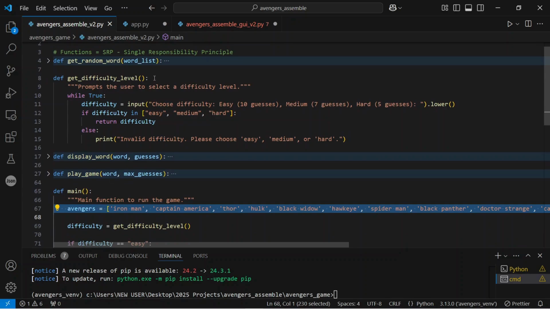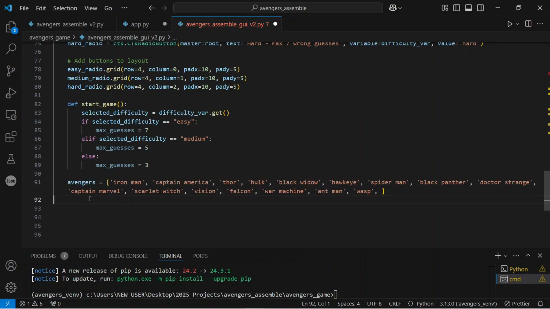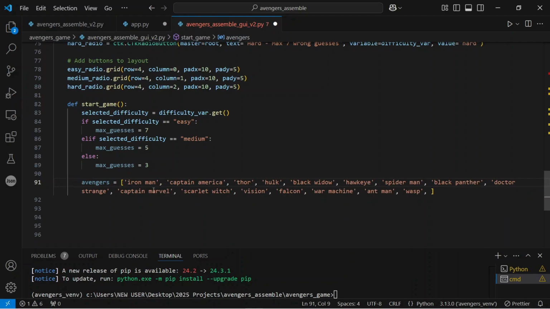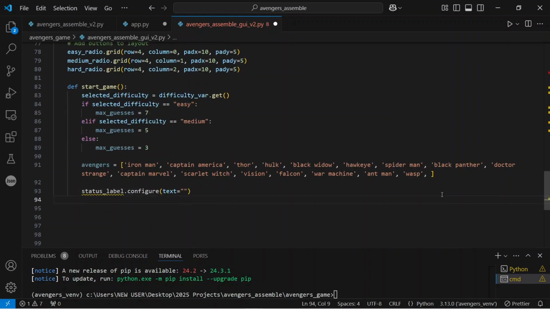Once we do that, we're going to need our Avengers. So I'm going to cheat here and just copy the list of Avengers from our version 2. Once we get that, we can now go ahead and use that random word to get what value it is. So our status label, we also want to configure to make sure that initially it is blank.